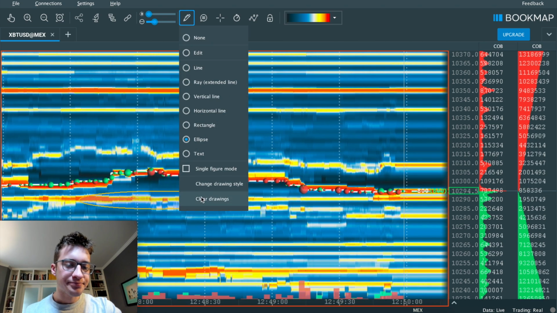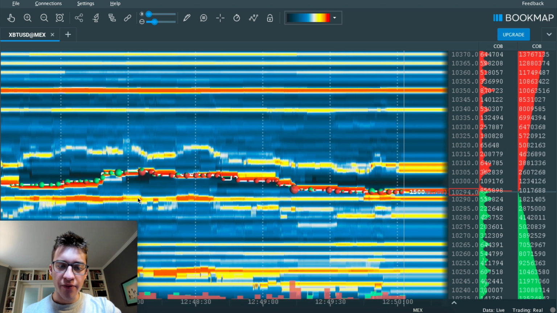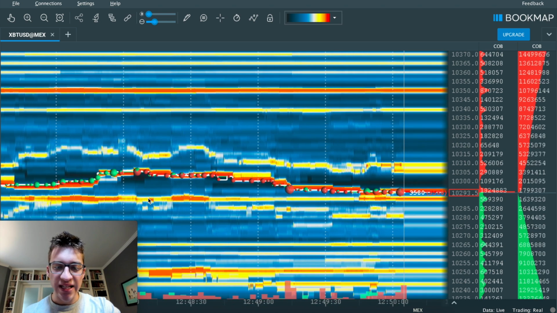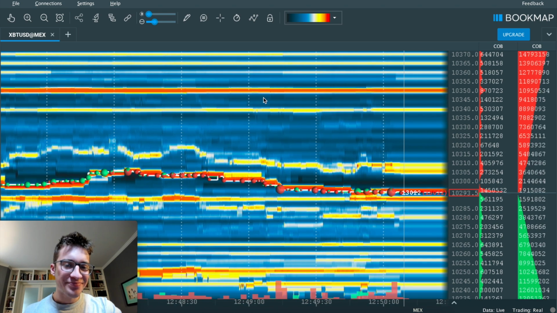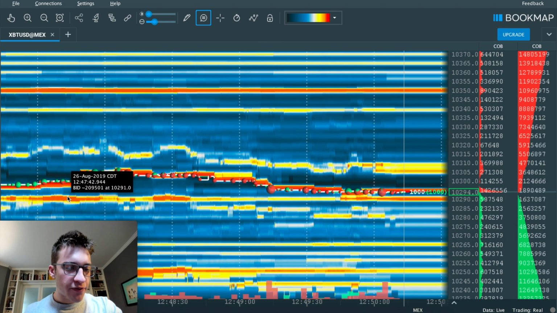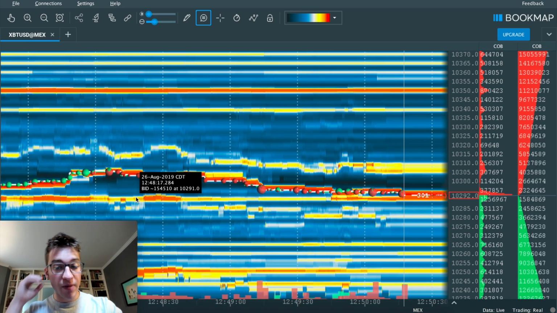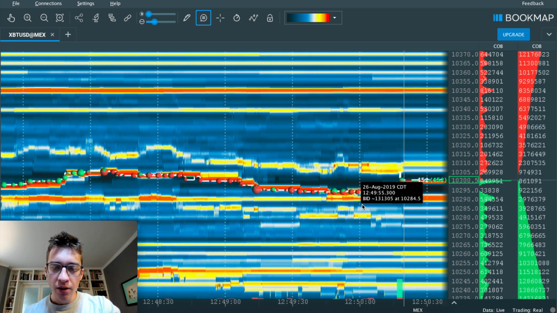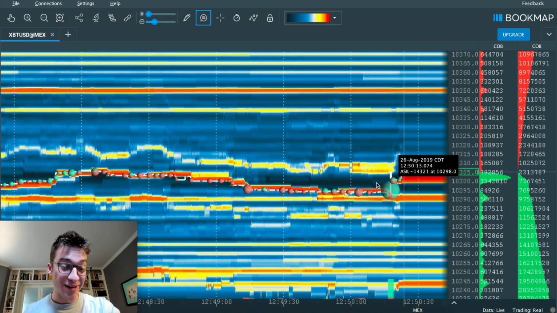Here's what happened. I'm going to give you guys 3 seconds. Yeah, we had a large bid placed at the level about 10,291. Yep, 10,291, as you can see here. It was not fully canceled, but a lot of the order depth was pulled from that level. We went from about 200,000 to about 140,000. A large amount of that order depth was canceled. Oh wow, that is interesting. Price just shot up. Cool. We're gonna go look at that, and that'll be really fun.